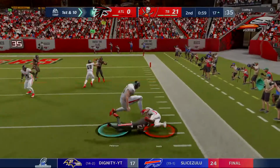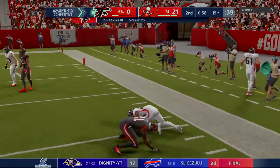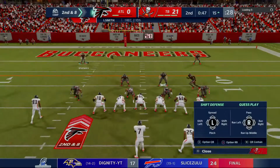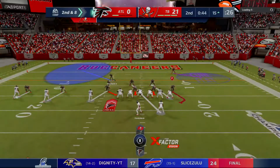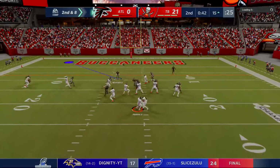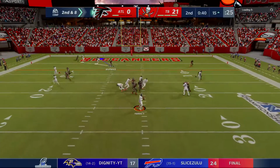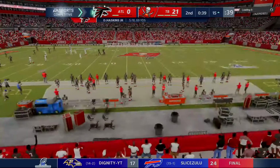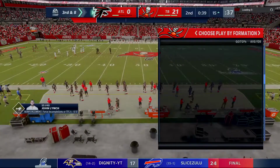They'll set up the screen to Smith. And on this one, he'll get to the 15, right at the 15-yard line. That catch good for only a couple, 2 yards on the pickup. It's second and 8. To throw again on second down, Haskins. And that one got tipped, kind of threw everything off. It brings up third down at the line of scrimmage.